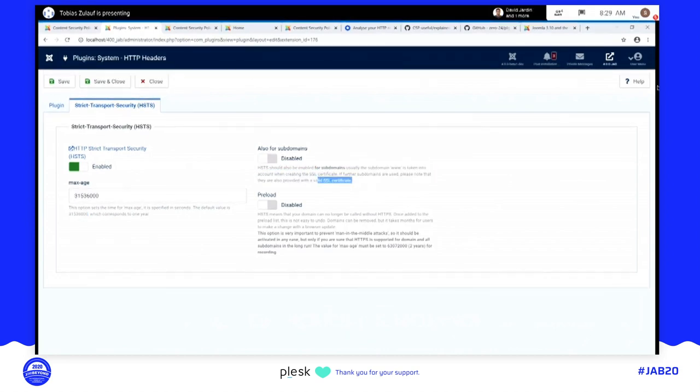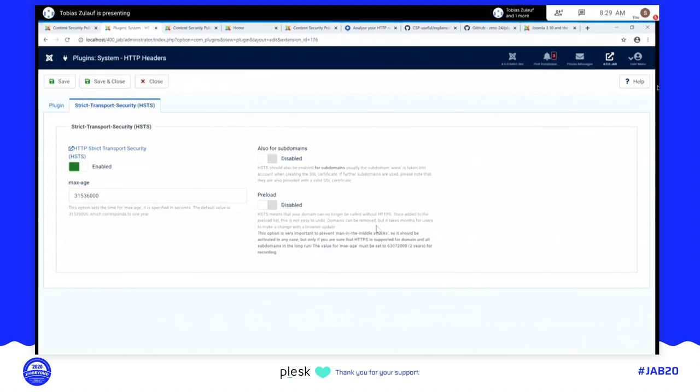So when you load joomla.org, you get the first HTTPS header, and when it's set to also load subdomains, then community.joomla.org, even when you haven't connected to it before, would be loaded via HTTPS too. Preload lists are to get even that initial call via HTTPS. So if you have never visited, for example, joomla.org, your browser doesn't let you connect to the HTTP version.